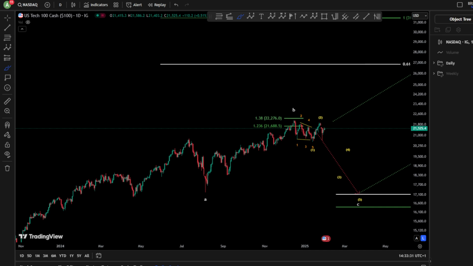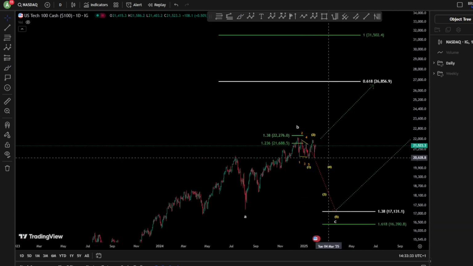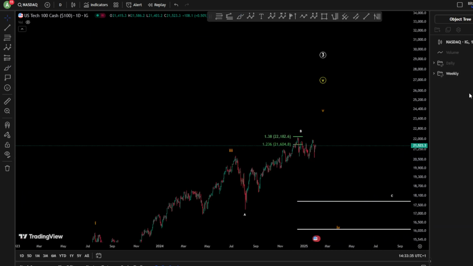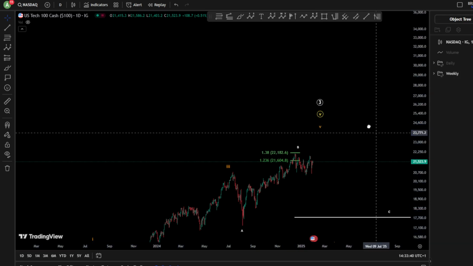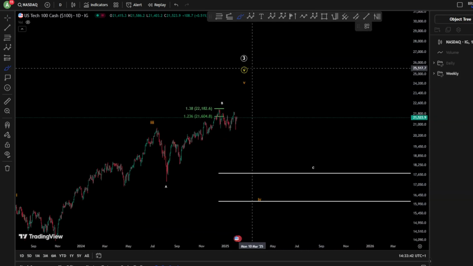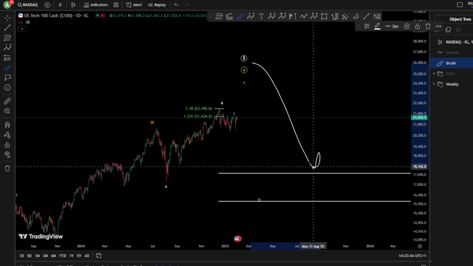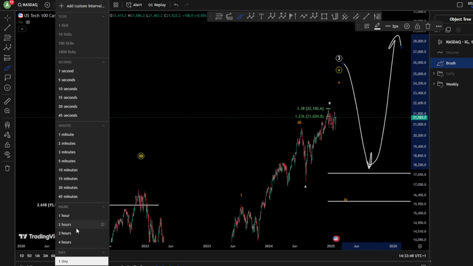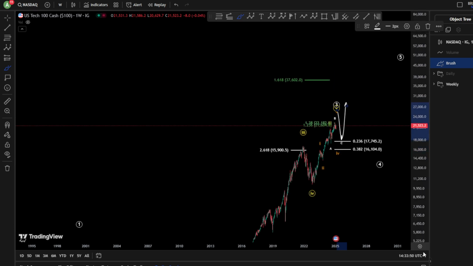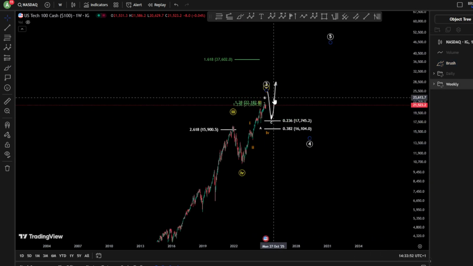And with that, we're going to finish all the bullish scenarios on the weekly, which are the wave 5 in the yellow and the wave 3 in the white, and then finishing another wave 4 in the white and continuation toward the upside, later on for a wave 5 in the white scenario. That was it for NASDAQ.